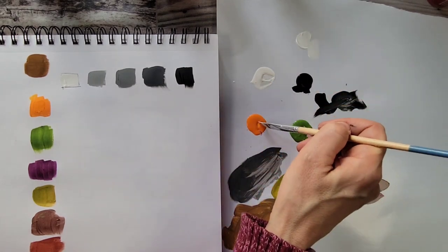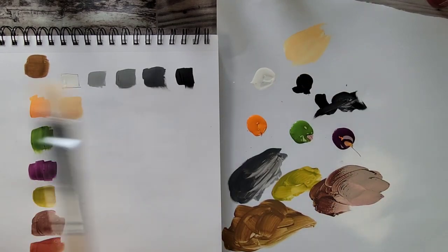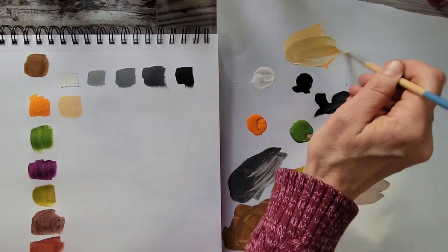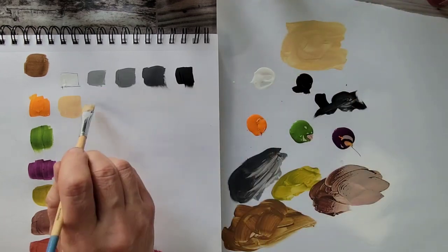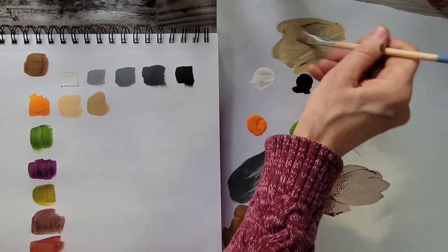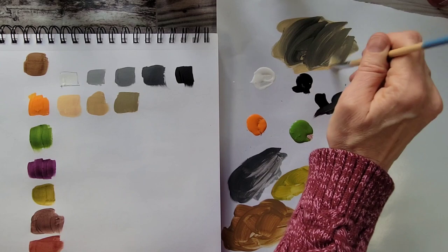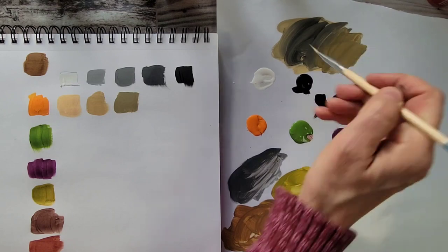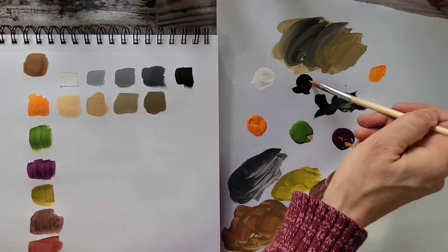And then the usual routine is mix some white with the color, pure white. Then put a little bit of black in it to make a grayish tint of that. A little more black to make a darker grayish tint of that. And a little more for the darkest. And if I lose my color, if I lose the orange in there, then I'll put more orange back in so that it still has a kind of an orange tint to it. And then orange with the pure black.